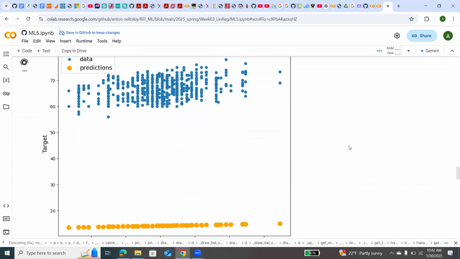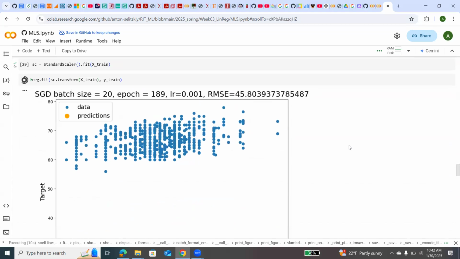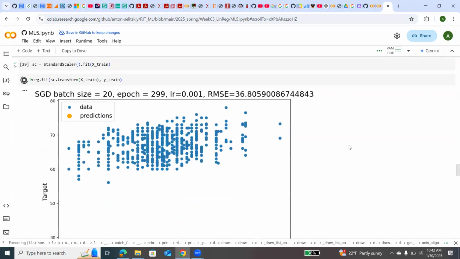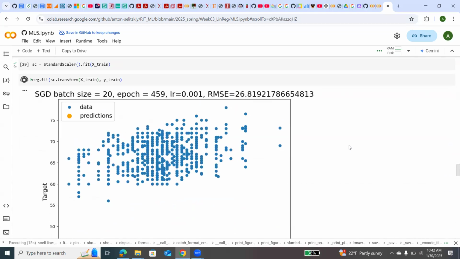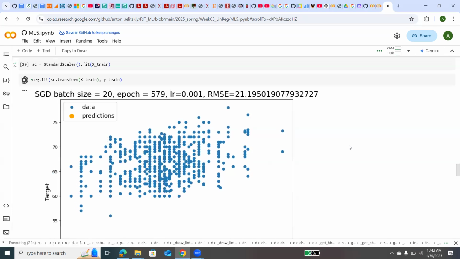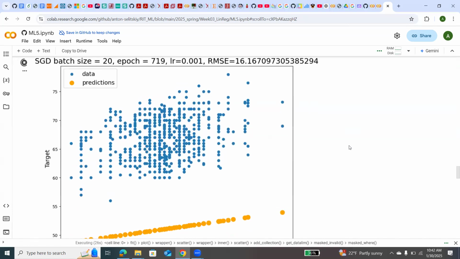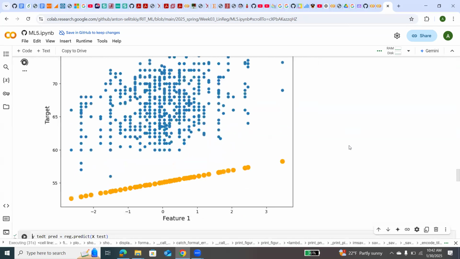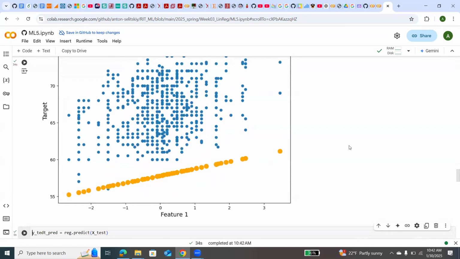Well, you can see that it looks like it converges. So this root mean squared error goes down. But it goes a little bit slow. But you can see that our line actually goes closer to the points.